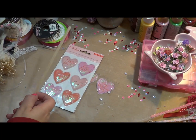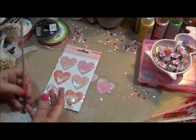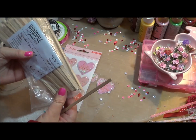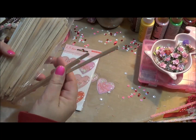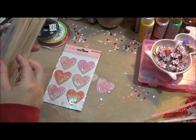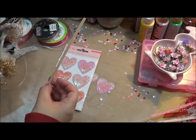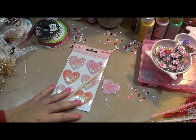So basically, very, very simple supplies. I keep these on hand. These are these little wooden, you can buy them at Hobby Lobby. I mean, literally, this is how many came. I've used a bunch out of here. They have different sizes. This is about the 8-inch, I believe, or something like that. It's a little over 6 inches, but I like the long one because I'll show you what I did with my planner.